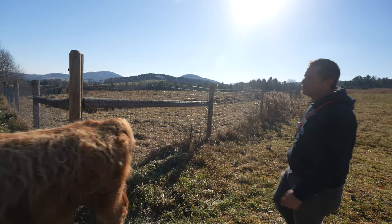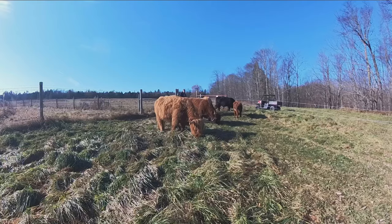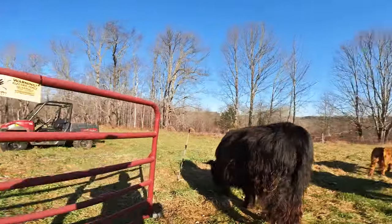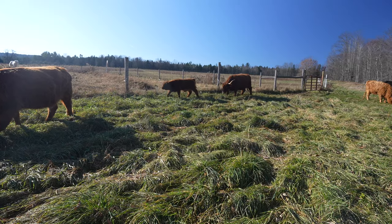All right, Amanda, clear out. And we've got everybody in this temporary paddock here. And as you can see, they're all just happily munching away. I'm gonna close up this gate. Now there is officially no turning back. Eat it up, girls. This is the last fresh grass of the year.